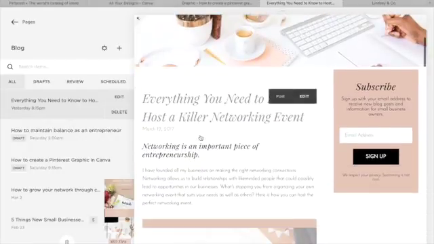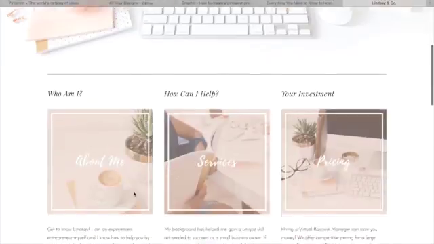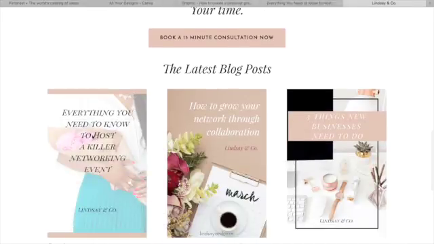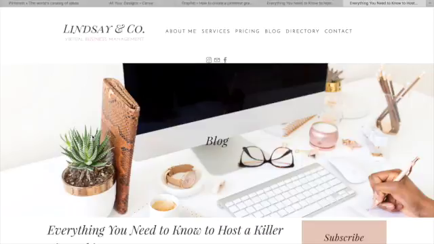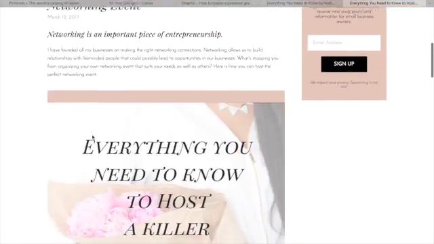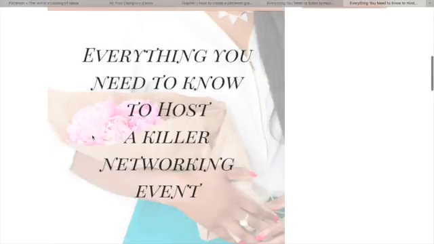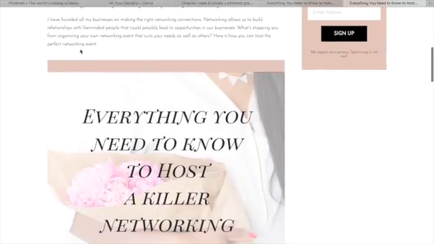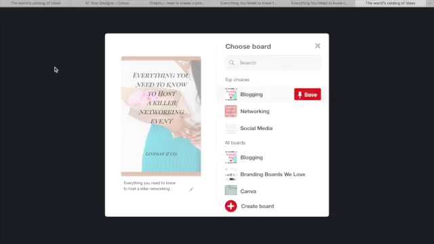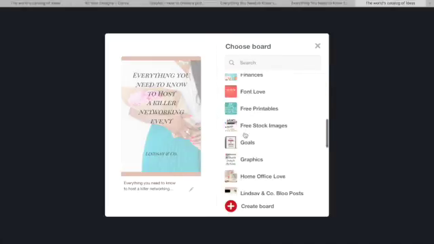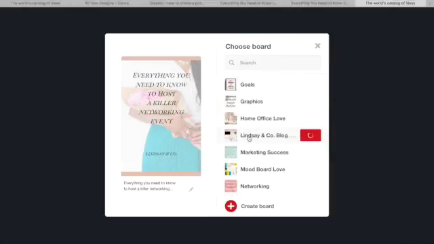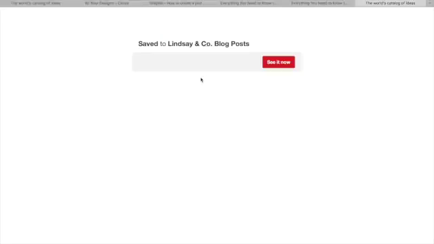So let's go. So first we need to click on, actually let me go to the actual website. We're going to pin this one. So Squarespace and WordPress, and I'm pretty sure anywhere else, has built-in pin it buttons. So when you scroll over it, you'll see the little Pinterest pop up. So we're going to click on that, and it's going to log me in. And there we go. So now it's going to want to pin this board. So where do I want to pin it? Oh, here we go. I have a whole blog board specifically for that.